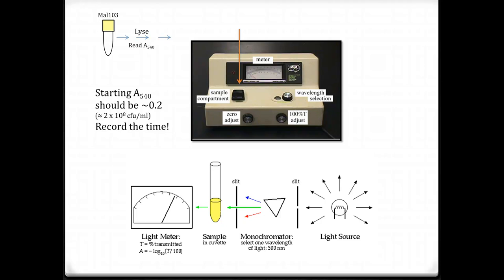Now we'll show you how to use the Spec 20 in the lab, but it's actually quite easy. When you use a Spec 20, the first thing you're going to do is make sure it was turned on. We'll turn them on before you come to lab because they have to warm up. But you turn it on with this knob here on the left side, the zero adjust, so it should already be on and running. This knob here clicks on.